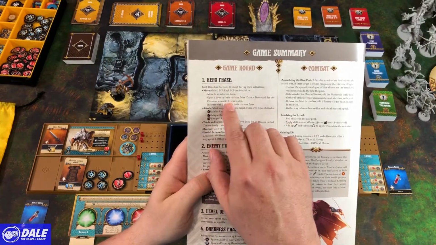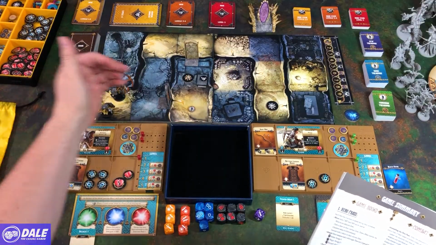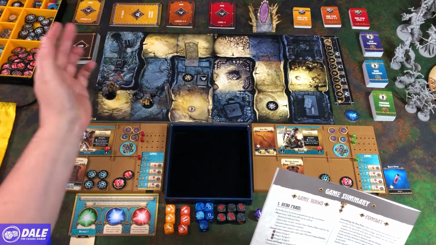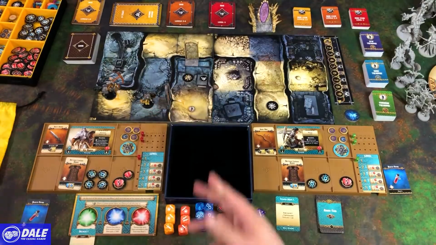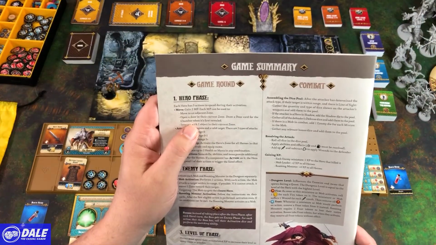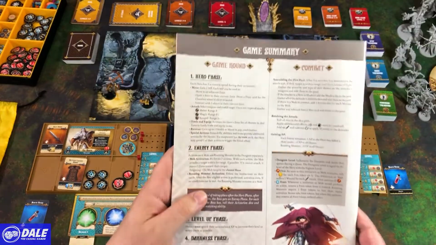Each movement point can be used to either move to an adjacent zone, and in this game, line of sight and movement is always orthogonal, not diagonal. So we can do a movement, we move to an adjacent zone. We can also open a door in the zone we're in. That takes a movement point. And if we're in a zone with an object, we can interact with that object.